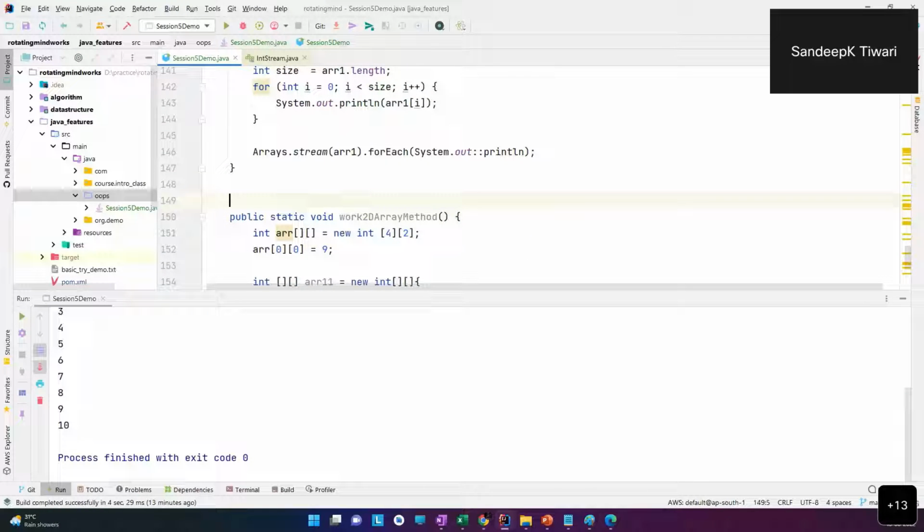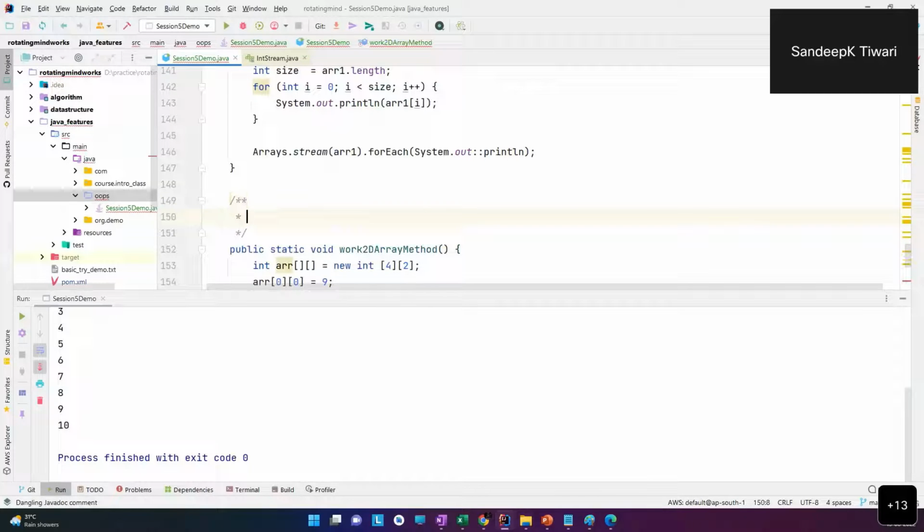Now you have to do some assignments for single-dimensional and two-dimensional arrays. The first assignment is currency conversion. Each country has some currency value, so you have to store those country currency values in a one-dimensional array.